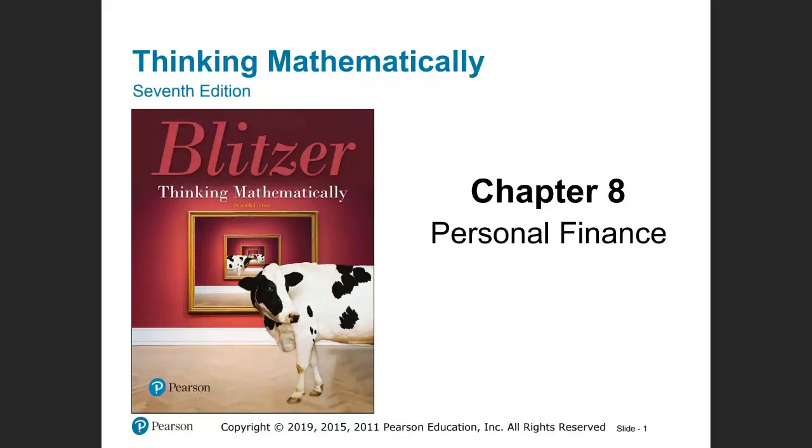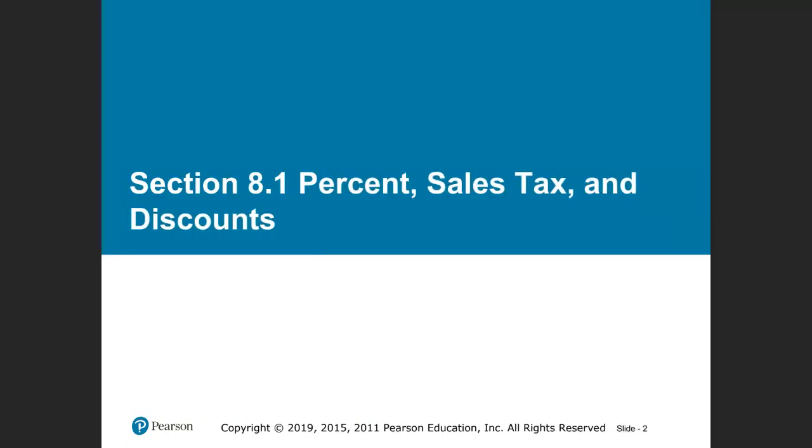Welcome to Math 1332. We're going to start Chapter 8, which is personal finance. And I have found that a lot of students like this chapter because they see how they can actually use mathematics in their daily lives. This first section is on percent, sales tax, and discounts, and much of it is going to be a review.